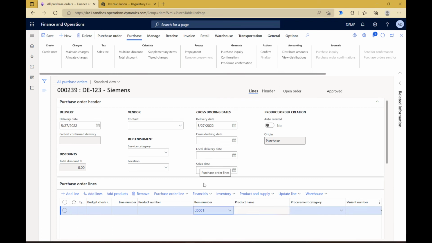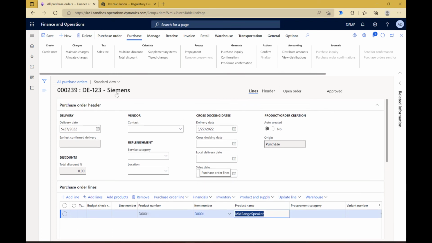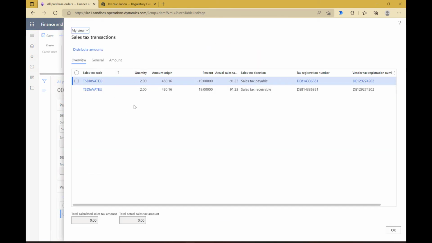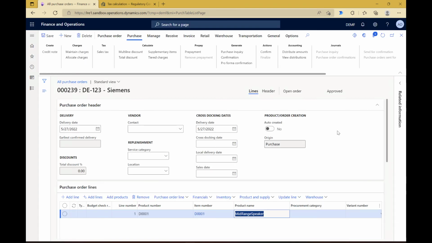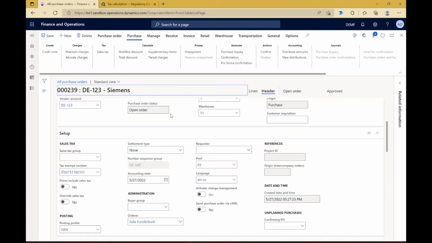And again, if I enter this item and click on sales tax, then the calculation should now be different. This here is also a shortcoming: when the tax registration number is not automatically switching, even though I selected this one, it still takes the one from the vendor account.